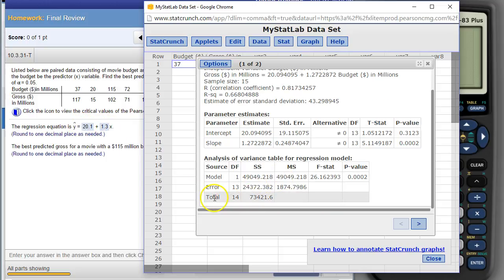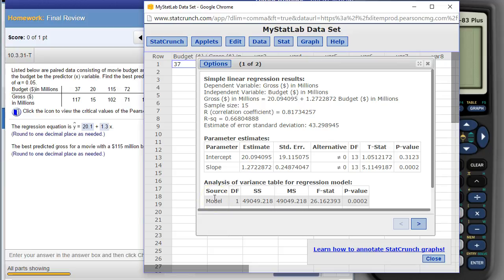We would have the average value for the gross, whatever the average value for gross is, that would be our prediction, because the slope would be horizontal, which means it doesn't change. So no matter what the budget is for the movie, that wouldn't affect what we would expect the gross to be. But that's not the case here, because we are getting a p-value indicating that the slope is significantly non-zero, meaning that it's either going up or down. So that 1.3 is significant for the slope. That 1.3 is significantly different enough from 0 to where we actually would plug into this.